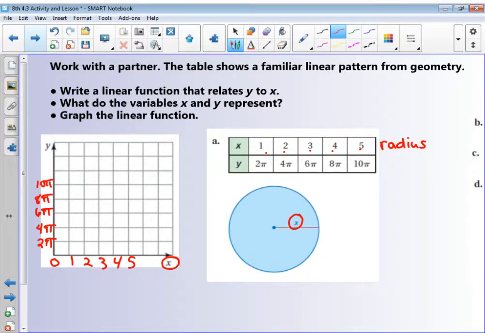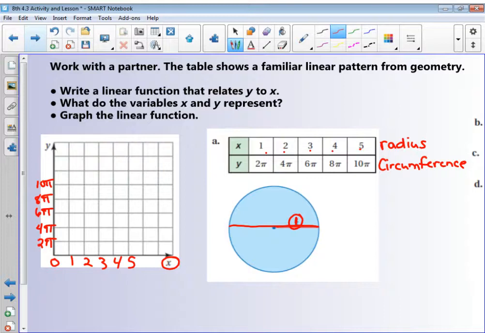Okay. Our y is going to be 2 times pi. So where is that 2 coming into place? If this is x, where is the 2 coming into place? Well, if this was 1, how are we getting 2 pi? We're doing the diameter. So diameter times pi, or pi times diameter, that's our circumference. Okay, so that's what each of those is representing.